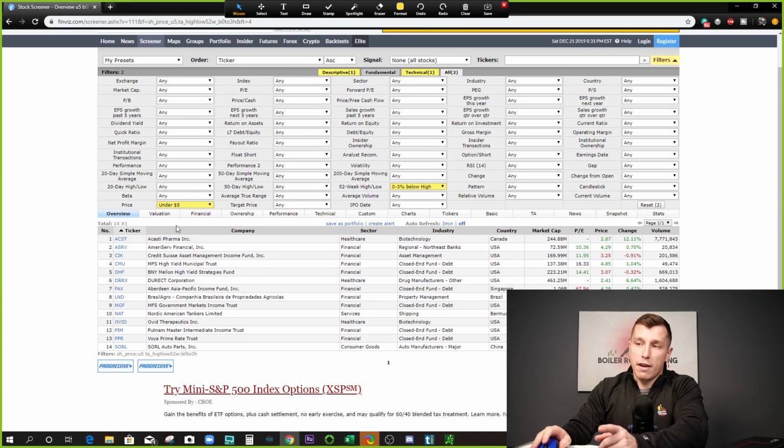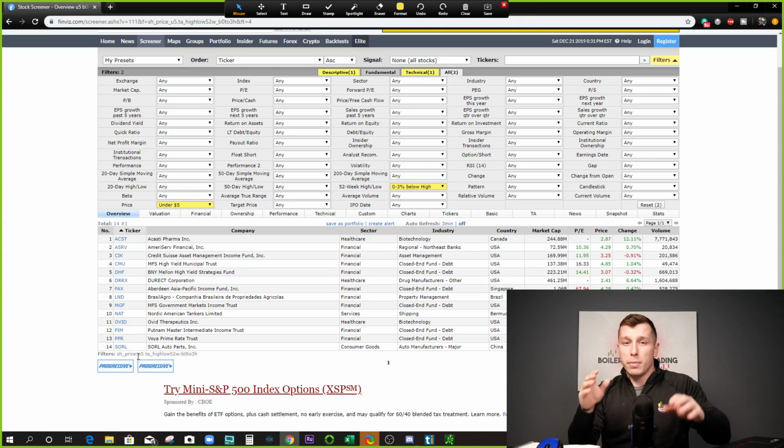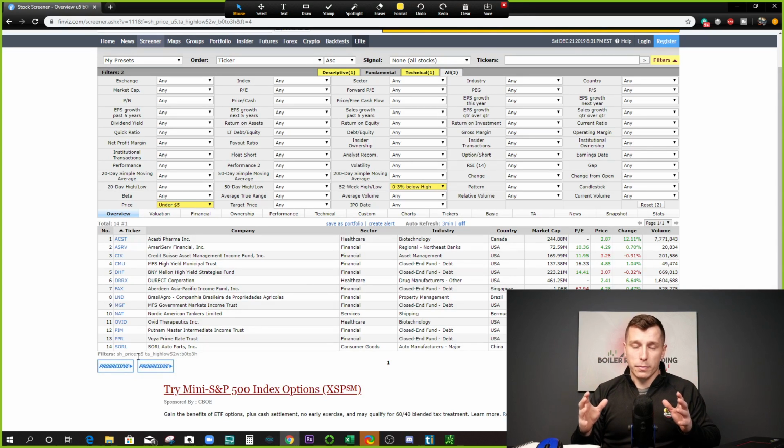Okay, so what we have here are 14 stocks. As I said, it's a super simple scan because in later videos, I'm going to be showing you more about how to scan for penny stocks. We're going to be taking a look at a little bit more complicated scanners because, again, when you're scanning for stocks, there's so much that you can scan for. You simply don't pick up everything that you're looking for in just one scanner. It usually takes a few different scanners to really build up a good list of stocks to watch and pick through. So one scanner usually won't do it.